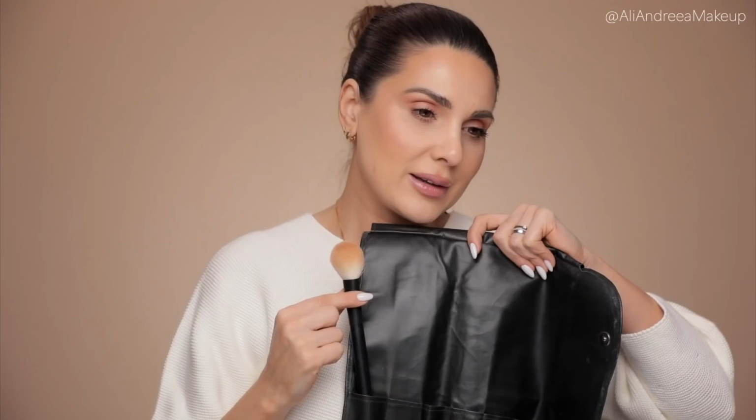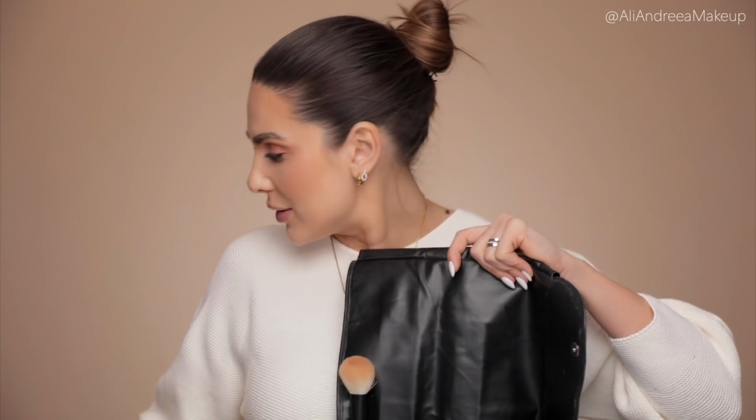This is my personal pouch. On my makeup table, I have them in cases like this because I want to see them. It's easier for me when I film. But when I travel or for my personal use, I just prefer this. This is actually made of leather on the outside, which makes it, I think, very durable. The way you store your brushes helps you first see them. And I know that a lot of you have a lot of face brushes and like 2 brushes for eyes, but that's another story. I've just used this, but let's put clean brushes so you understand how pleasing it is to have clean brushes.